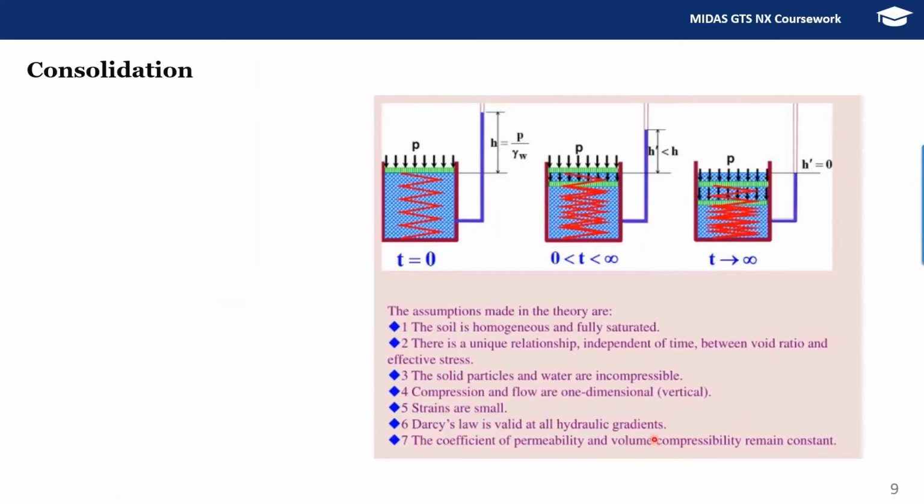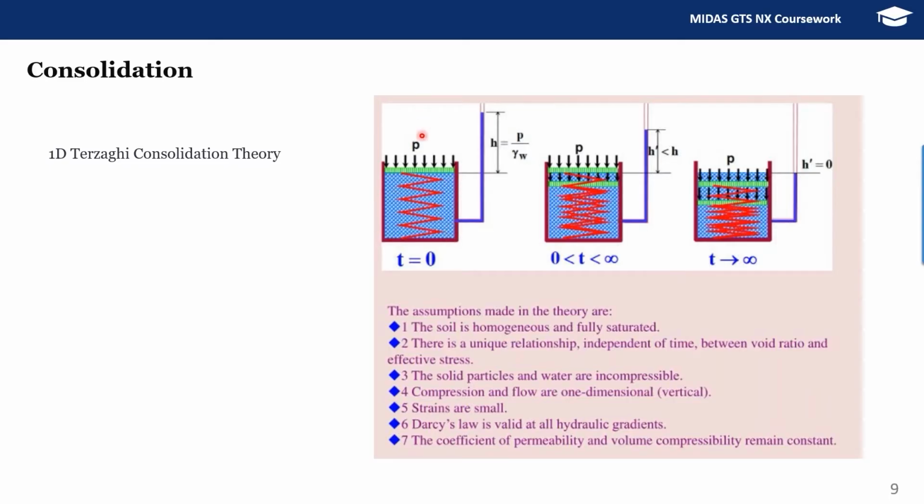Whenever we think of consolidation, we basically come up with the 1D Terzaghi consolidation theory. A very interesting theory, which has been validated and accepted throughout the world. According to this theory, this is how it works. Let's say soil with stiffness is considered as a spring, and the pore water pressure will be exhibited by the water over here.